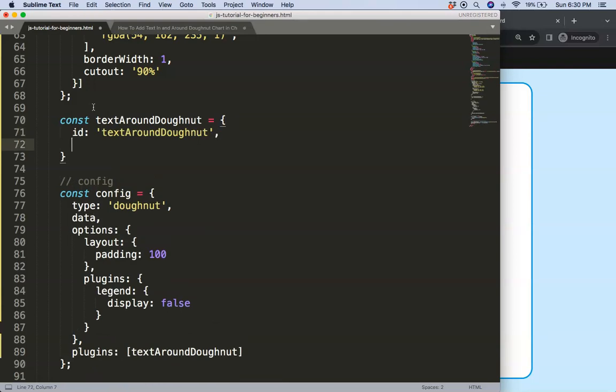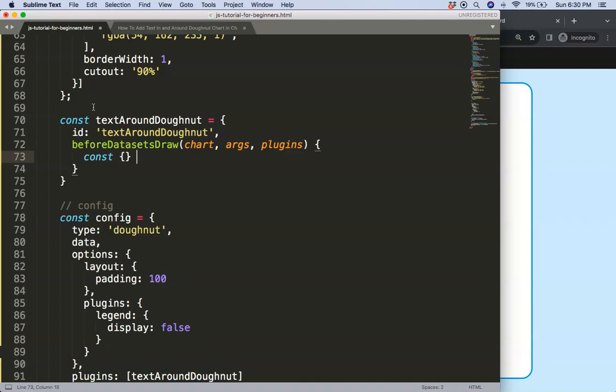So we're going to put it in afterDatasetsDraw, or before, doesn't matter. Then we say here chart, args, and plugin options. This is the object destructuring of chart.js, and then I need the ctx and probably the data.